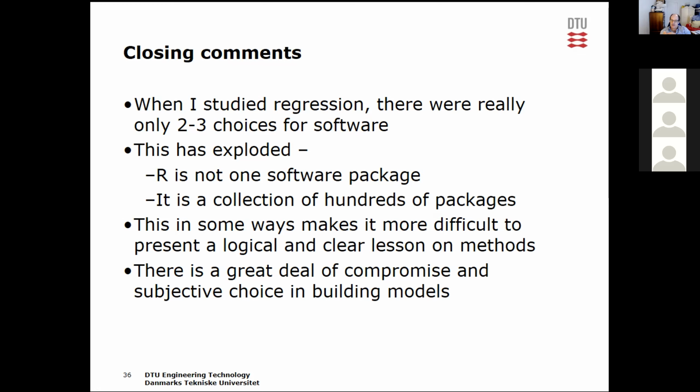When I studied this as a student, there was basically 2 or 3 choices for software. And in reality, there was really only one choice, because the other couple of choices were just not competitive. They weren't really serious competitors. That one choice was SAS. I mean, SAS had the market locked for a long time as the only statistical software package.